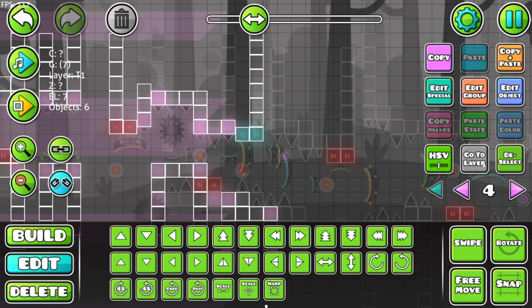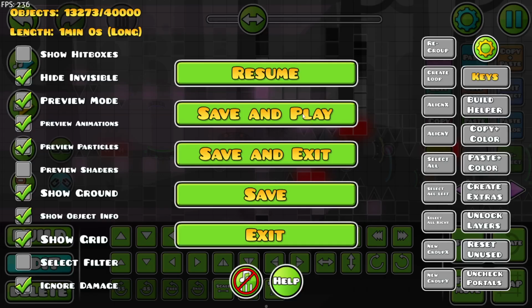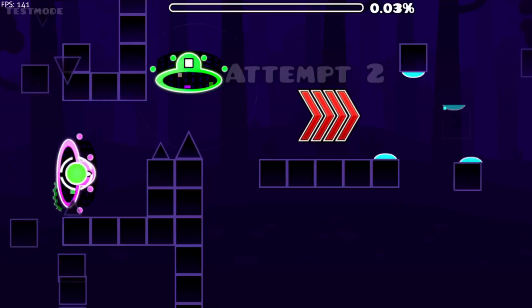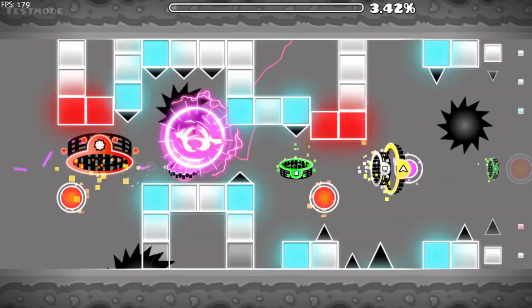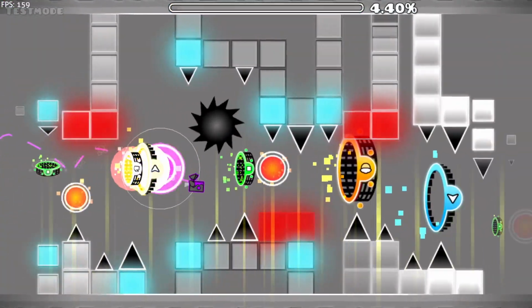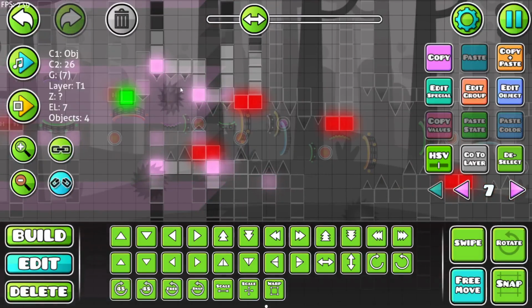One for 7 without the moving group and one for 6 with the moving group. That's weird. Okay, let's see. Yeah, that looks fine. Oh, whoops.